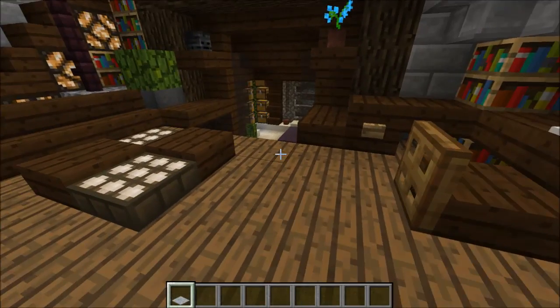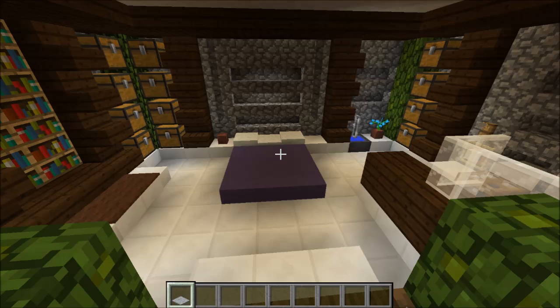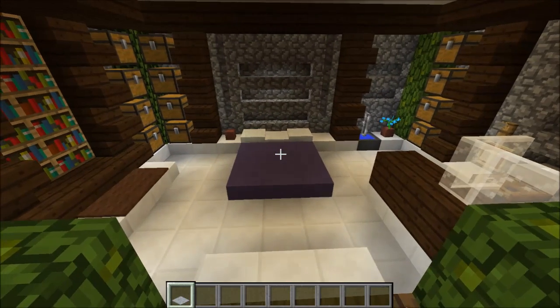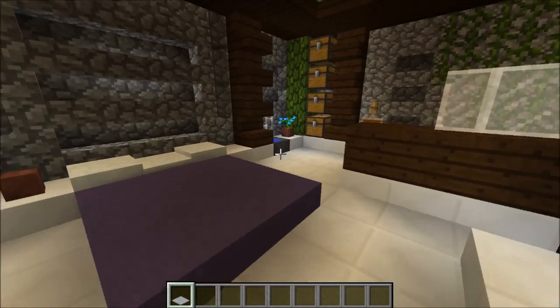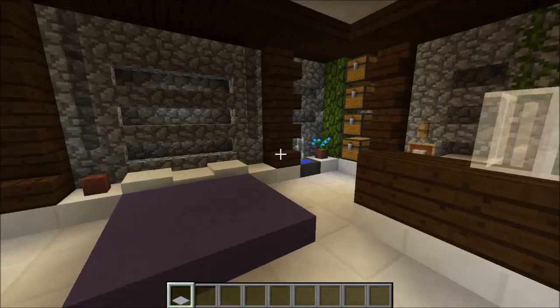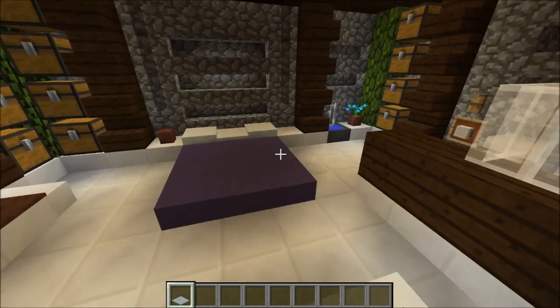But finally, let's go to my favorite room in the house, and that is the bedroom. I really love the way this turned out. I didn't have a real big plan going into it. I just wanted to go for a cavey kind of feel, really natural, but at the same time I wanted to keep it really minimalistic and modern looking, and I thought this turned out exactly as well as I hoped. It feels very natural and very cave-like, but at the same time very minimalistic.